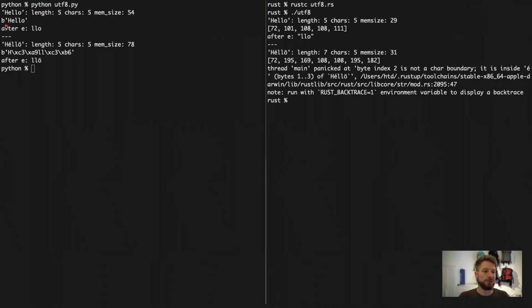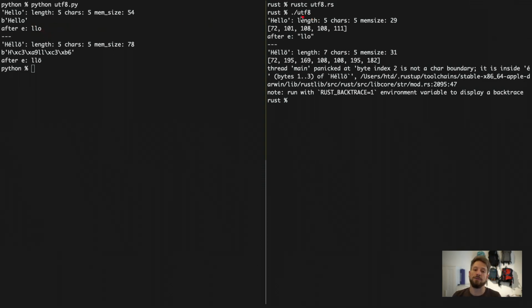The binary representation in Python starts with this b. So if you want to declare it in Python, you also use the b, and then everything between the quotation marks is now your byte sequence and no longer a Unicode string. In Rust, by default, it gives you a vector of unsigned 8-bit integers. Therefore, you see a vector with those numbers and not something that can be directly printed. And here we see the output of our example, where we use the square brackets with a range to get us a slice out of the string, starting with the index 2.